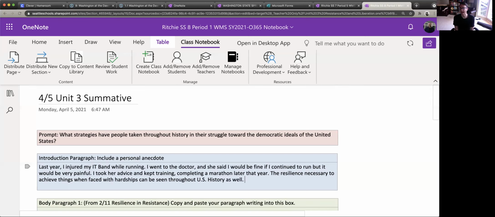All right, look, now, you see, now I'm connecting it. You can see how I'm connecting it.